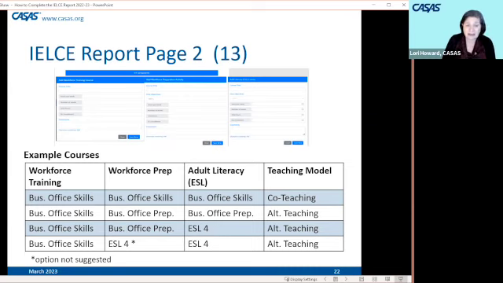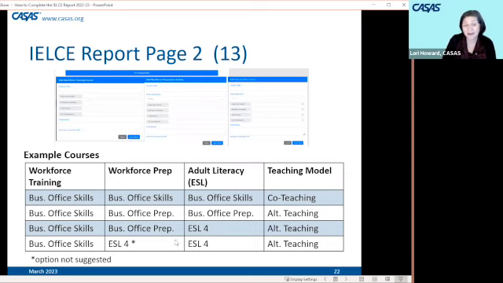If an ESL student is in both business office prep and ESL 4, you could teach the same information, but only test it in one place. Okay. It says we don't give the test more than once. And then some people might have their ESL 4 class as both the workforce prep and adult literacy for the business office skills class.